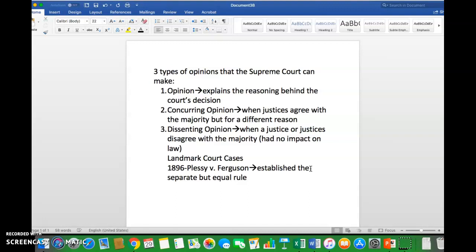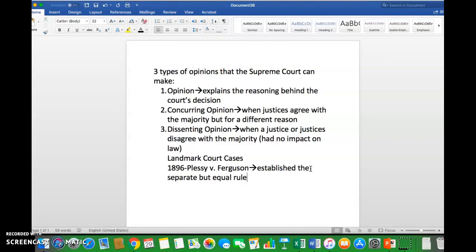What you had was a black man, Homer Plessy, boarded a passenger train, and he's on that car, and he's told that he has to move, and he refuses to do so. He gets arrested. So Homer Plessy and his lawyers file a lawsuit saying that you can't make people separate just because of their race. And the case went to the Supreme Court. The Supreme Court said, yes, you can. As long as separate but equal facilities are provided, you can separate people because of race.